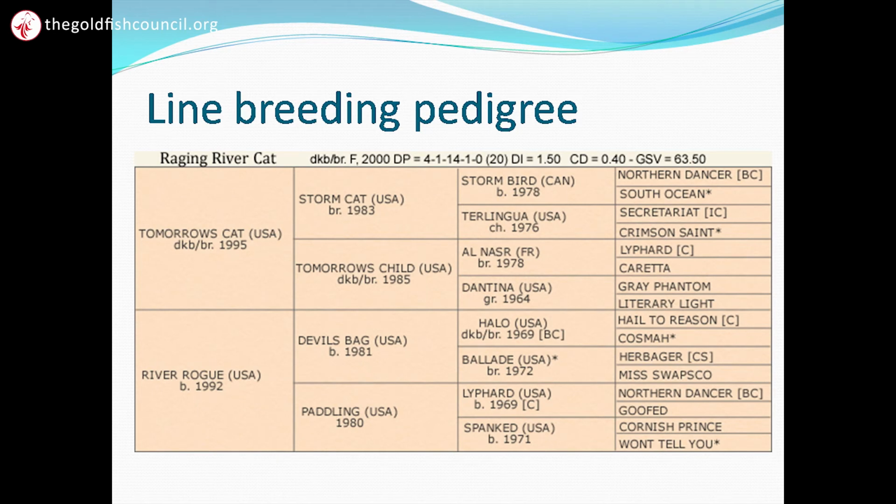Okay, so pedigrees, just so you know, the definition of line breeding is having the same individual show up on both sides of the pedigree, and it's done extensively in thoroughbred racehorses. Here's an example. You may recognize some of those horses' names, but Northern Dancer, all the way over in the last generation over here, appears in both the dam's and the sire's pedigree. So that's an example of line breeding. It's not too extensive, but even before then, you might have other horses that are showing up on both sides.